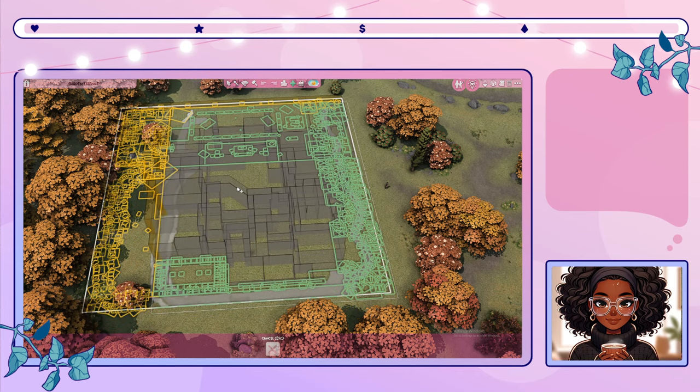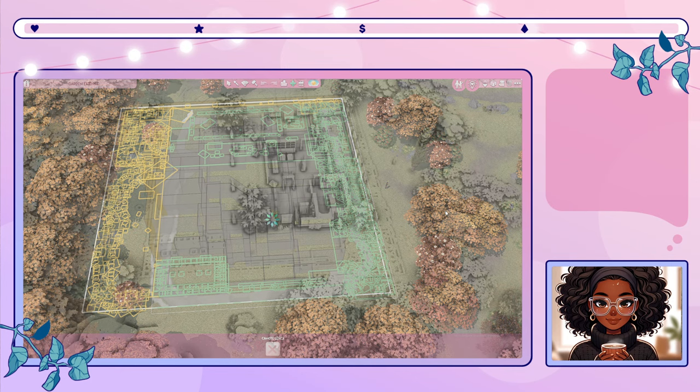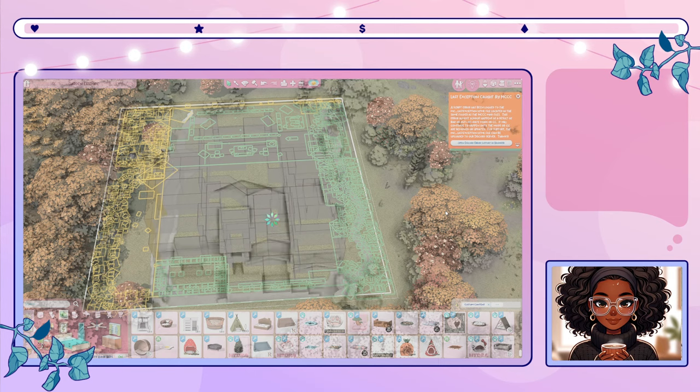This house is an ultimate dream. The yard was my favorite part. Okay, let's place it and then yeah. I forgot that this was not a 50 by 50, but it was actually a 50 by 40. But I still think I want to place it down. I did such an amazing job, but I don't think I still have the same CCs that I had when I built this, so I might have a lot of stuff missing in this build.